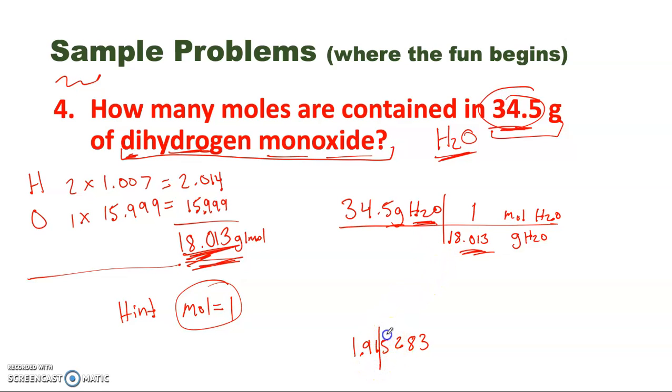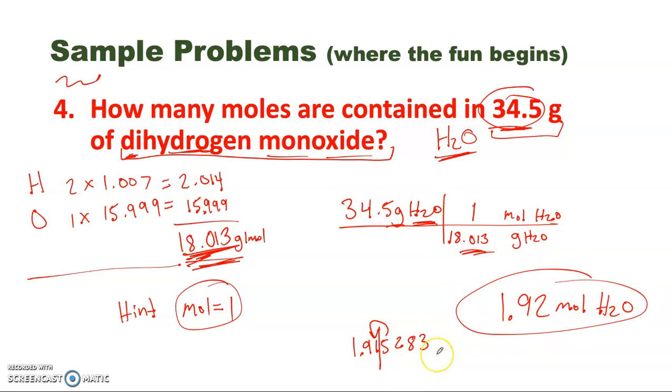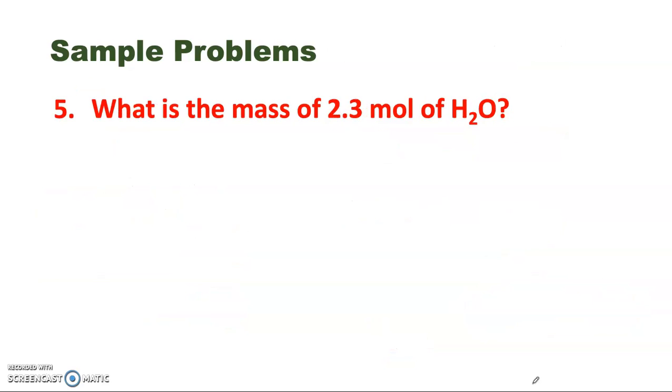So I cut it off right here. The 5 makes me round up. My answer should be 1.92 moles of water. Don't get lazy, just put moles. I want to see 1.92 moles of water. Include the substance. Let's make a good habit because we'll need it later. Maybe not necessarily important now, but for later it'll be important.